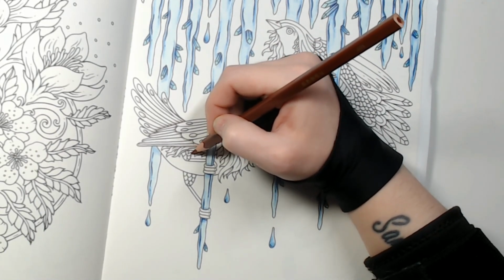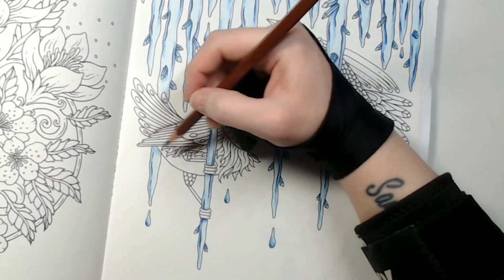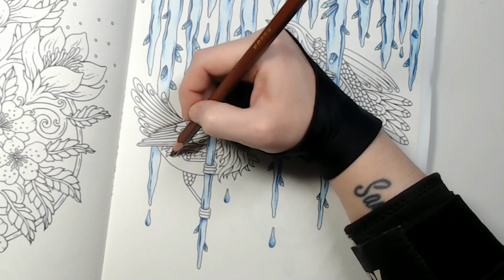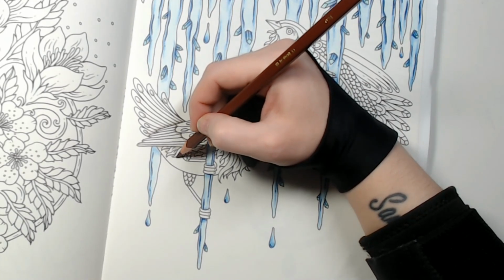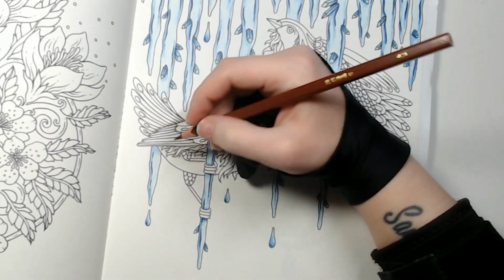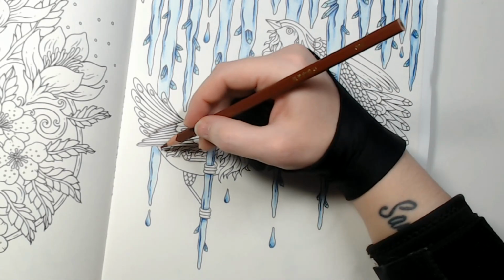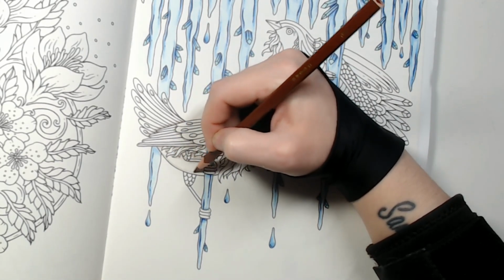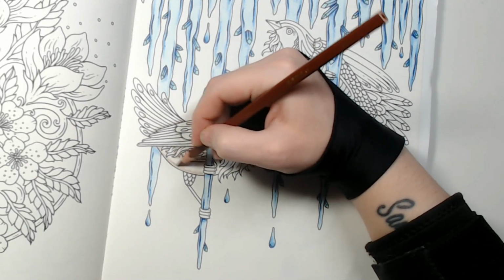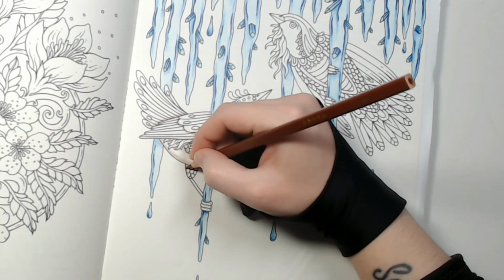Get where, on the belly or on the chest, it's kind of being overlapped. So get right here, but just a little bit, not too much. Get kind of in the in-betweens here. A little underneath the foot and also on the bottom of the foot. Same with the leg. Then we're going to go on the belly, which would be darker. Like so. And get the leg here.